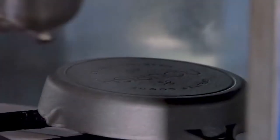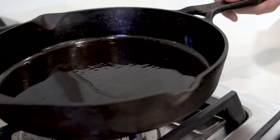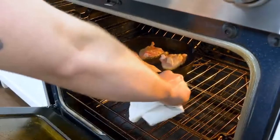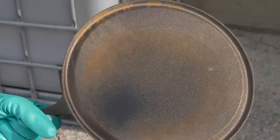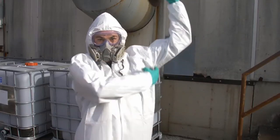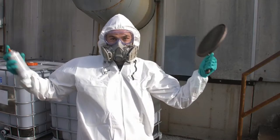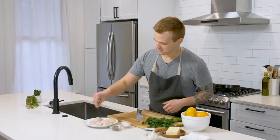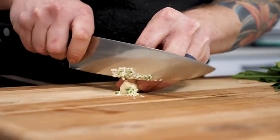The seasoning produced from 100% organic flaxseed oil polymerizes and creates the hard non-stick surface that can be used with almost any heat source. Many low-cost skillets use cheap oil or even paint their surfaces. Not only is the Greater Good skillet high quality, it was designed with the cook in mind.